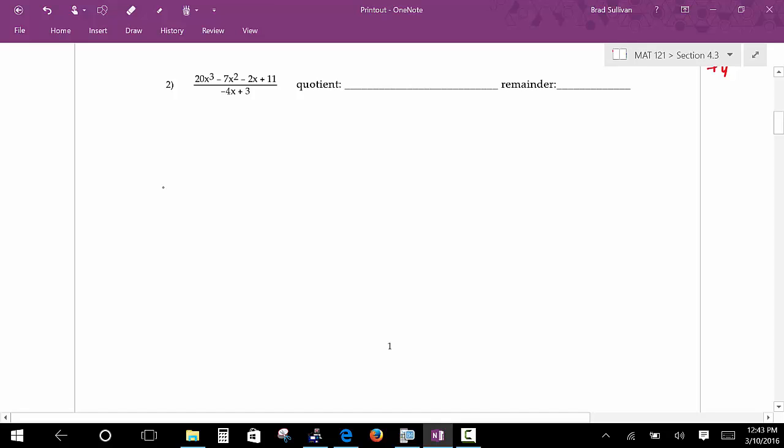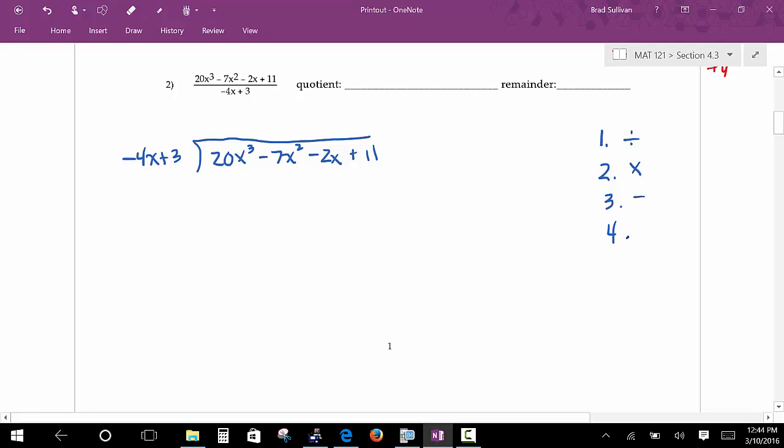I'll get you started through the first loop and then let you see if you can finish this one up. So again, let's start like this. Put the numerator under the division symbol. Then put the divisor, the denominator, out here. Let's go through one loop together, and then I'll let you try to finish it up. If you're learning this for the first time, sometimes it's helpful to write down the 4 steps of that division algorithm.